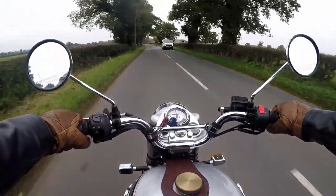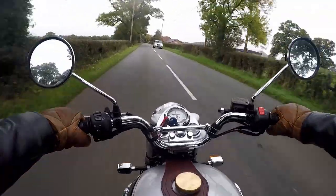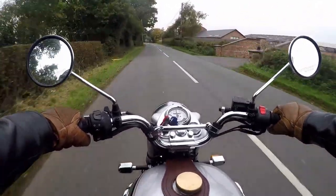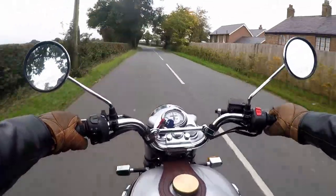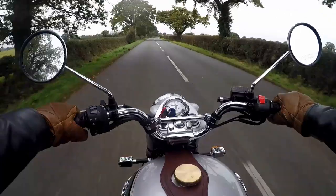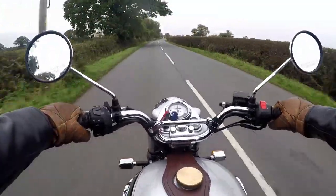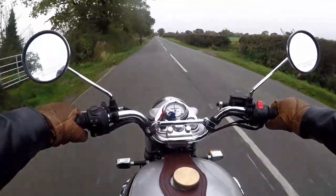I found short bursts are the best way to run it in. What you've got to remember about the Royal Enfield is it just loves those A and B roads. The secret is to implement a mix of riding styles. I live in the countryside with a mix of A and B roads — these are the hunting ground of the Enfield. Slow twisties, sweeping bends with towns and villages passing by as you work up and down the gearbox.